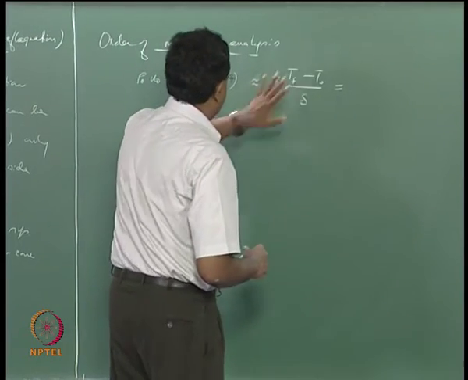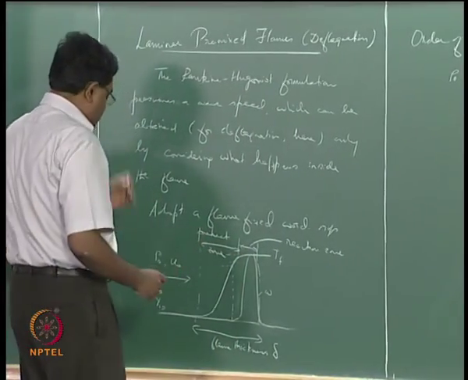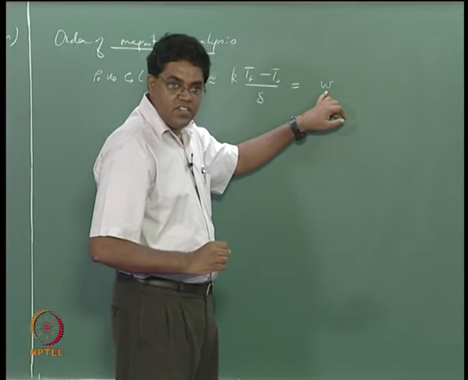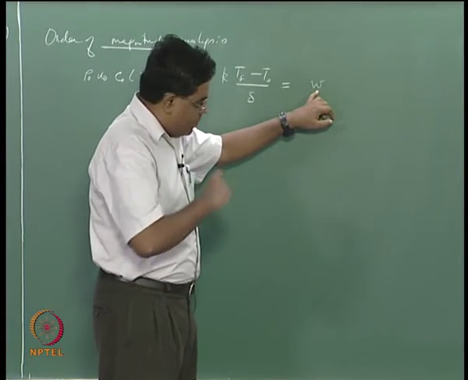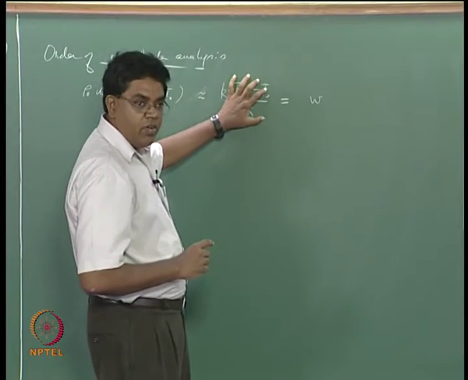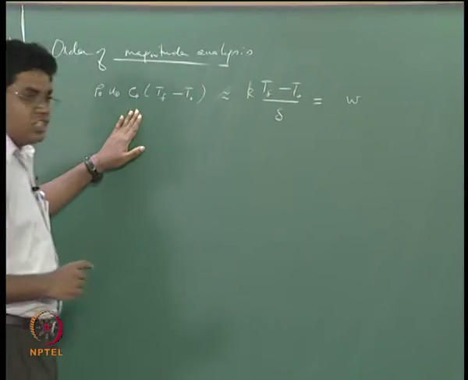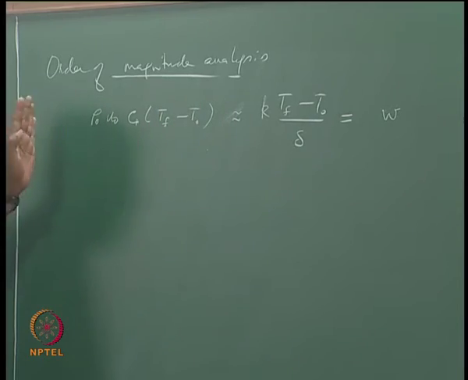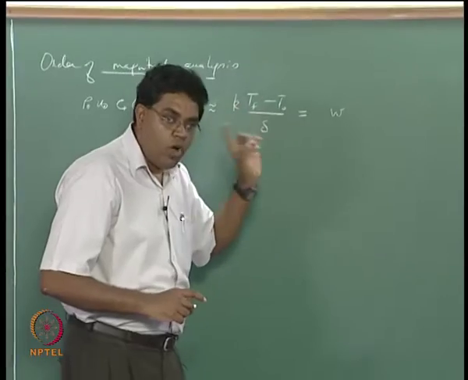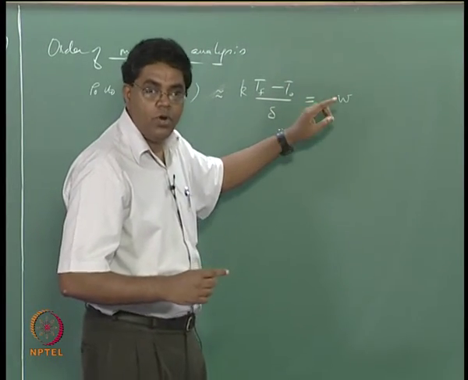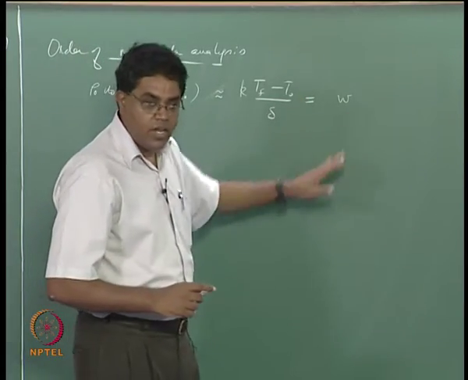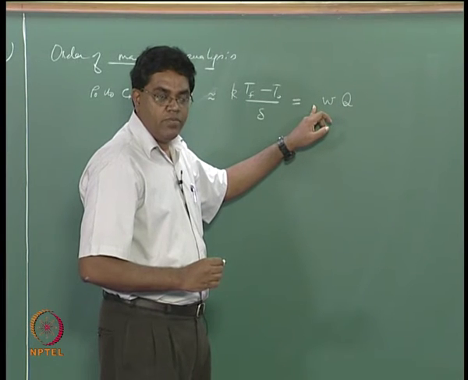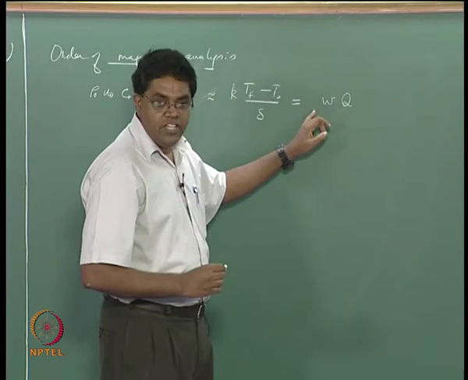so how does this heat get conducted? Because you have a heat that is being released due to chemical reactions, and that is happening when you have so much mass of reactants that are getting consumed per unit volume, per unit time. This is per unit time because this is actually m dot, all right. So rho naught u naught is essentially corresponding to m dot, so this is per unit time also. So w corresponds to a volumetric mass consumption per unit time, okay. We have to multiply this by the heating value of the reaction. So this is like joules per kg, this is per kg per meter cubed per second. So this becomes like kgs per second per meter cubed.